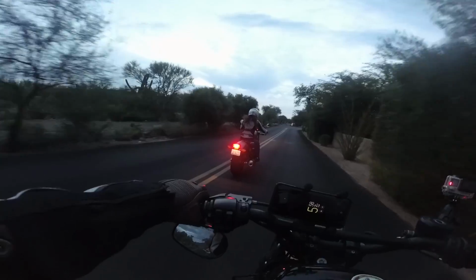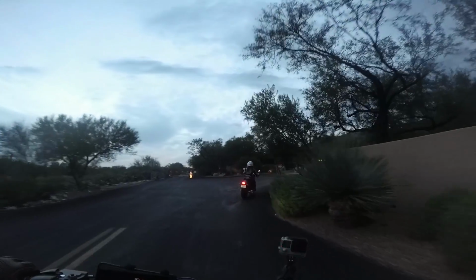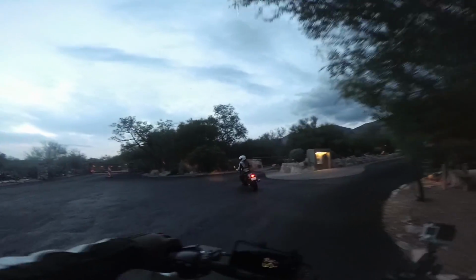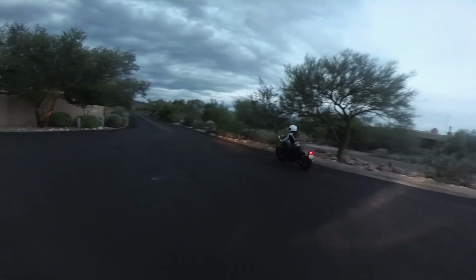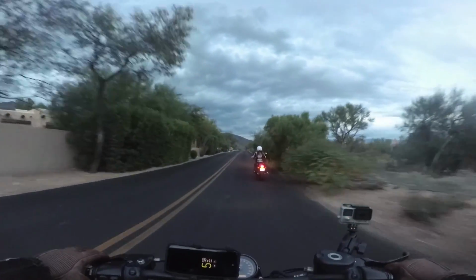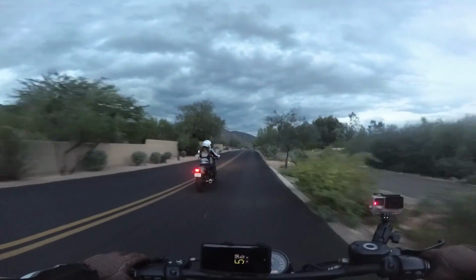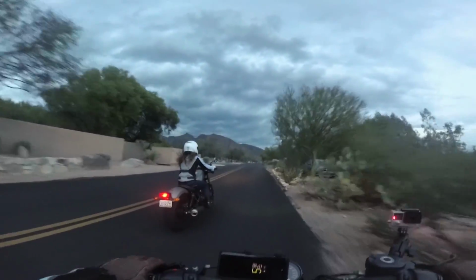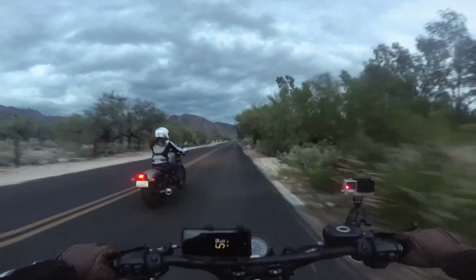Go into second gear. There you go. Make the turn. Nice and easy. Slow down a little bit. Beautiful. I'm going to go into first position. You went into first? First position. All right. We'll just go into third. Give it some throttle. You have to give it some speed before you start shifting. Woo! Heavy throttle. Sorry. It's fine.